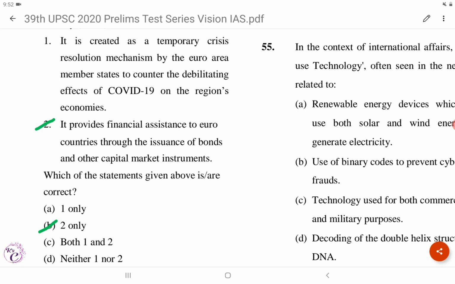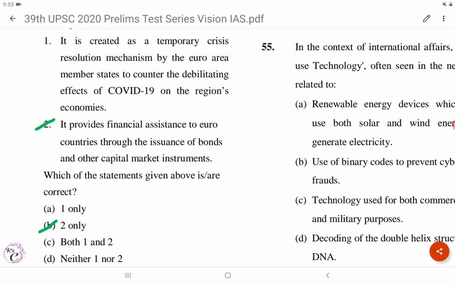Nevertheless, the EFSF continues to operate in order to: one, receive loan repayments from beneficiary countries; two, make interest and principal payments to holders of EFSF bonds; three, roll over outstanding EFSF bonds as the maturity of loans provided to Ireland, Portugal and Greece is longer than the maturity of bonds issued by the EFSF.